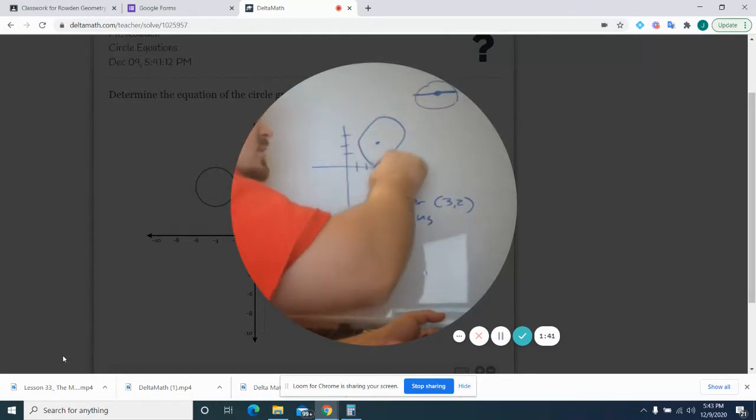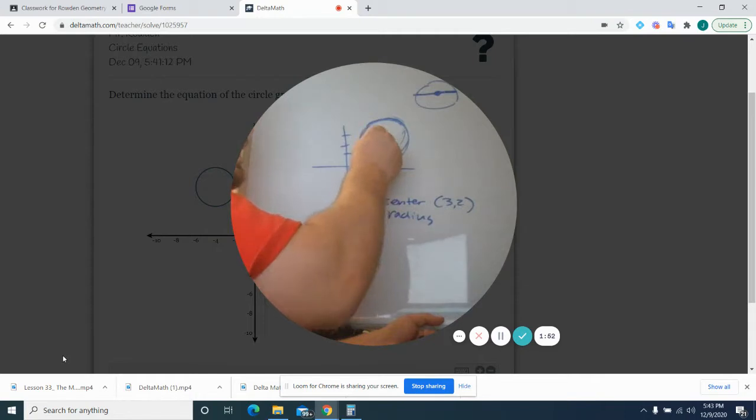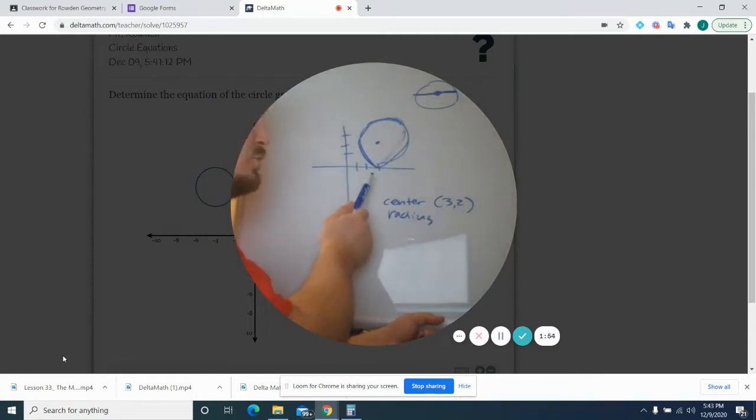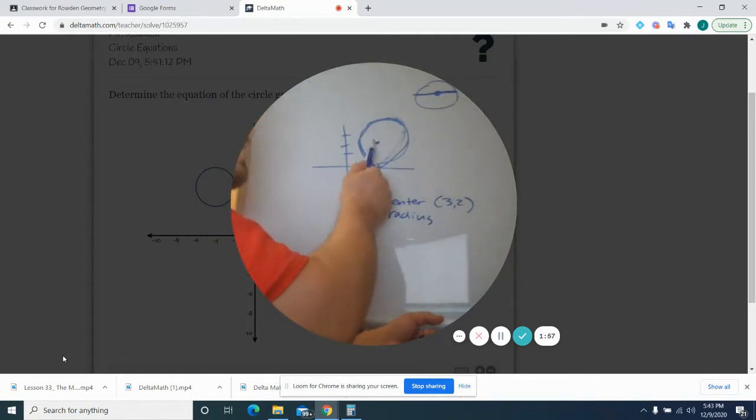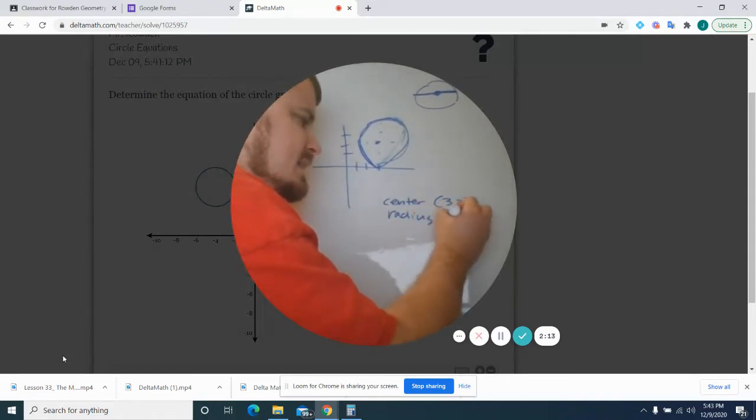Okay. So let's say this one goes down to, say, here. That's a terrible circle, but what you would then do is look from the center right here, and how far is it to get from the center to the side? You count 1, 2. You see that? There's 2 units. If you go the other direction, 1, 2. If I did this side, you see it's 1, 2. So it's 2 units to get to a side. So the radius is 2.